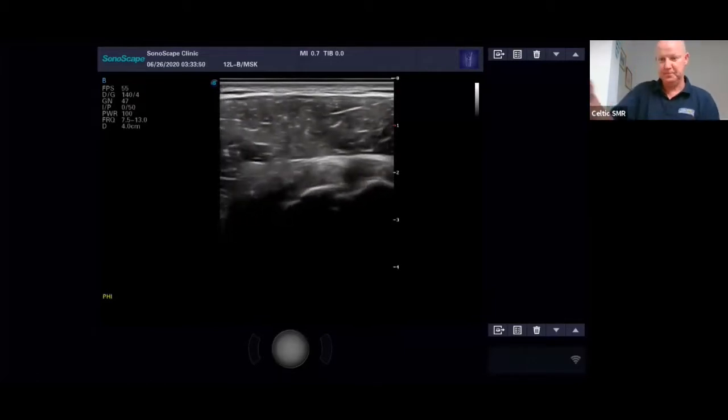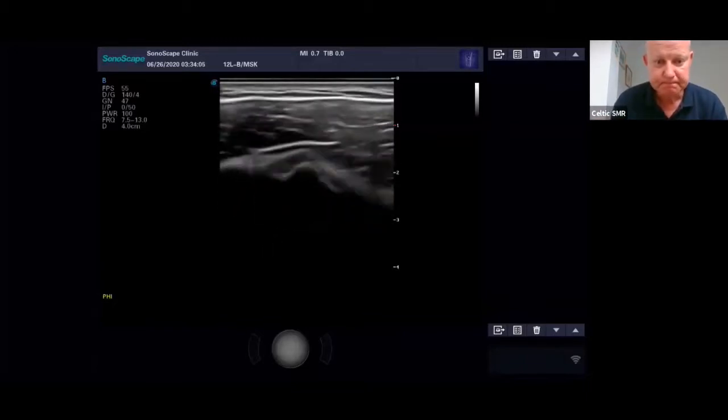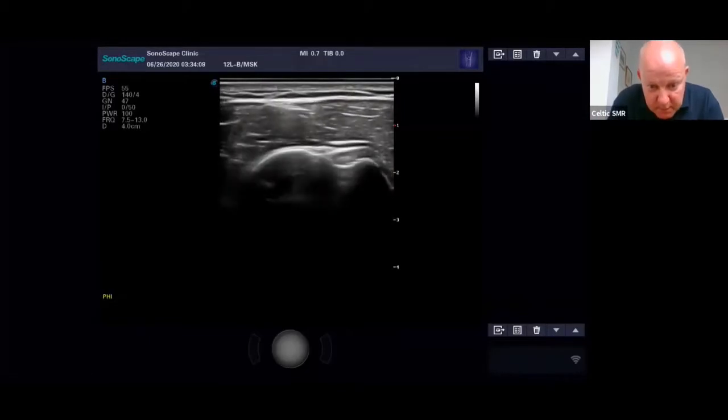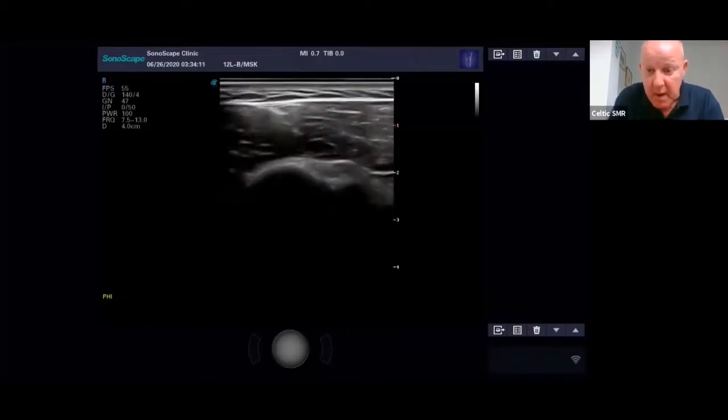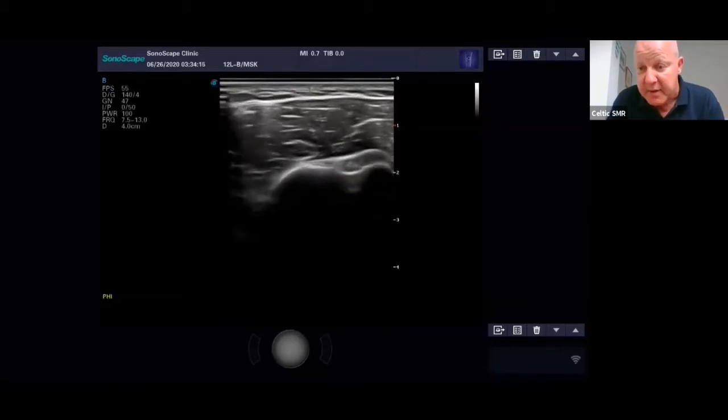Should we just go through the different probe orientations for the different bits of the tendon? I'll try and get a good image so everyone can see exactly where your probe's going. So you mean see it longitudinal and transverse, and any techniques you might think would be more useful? Yes, if you could do that would be great.